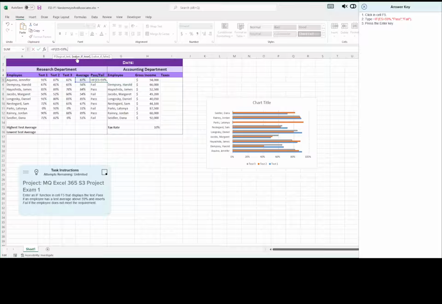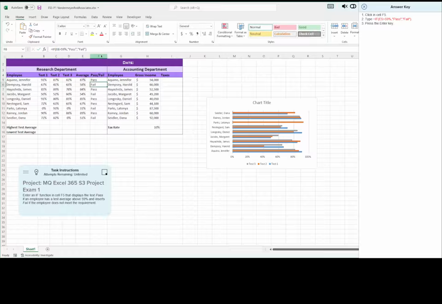And you can see here in our logical test, what is the value of true? We're going to do what's called a string in programming with quotes around it, and type in pass with another end quote. So that's what it will actually type in there. I'm going to do a comma right here to separate. Now in the logical test, what is the value of false? With that same string message with quotes around it, fail, in quotes, close parentheses, and there's our logical test.